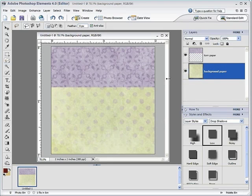So to begin, I have a document started, and you'll see that I have two pieces of paper in it. In the layers palette here I have the background paper, and that's the piece of paper that's just going to stay in one piece. So that would be the background layer on your scrapbook page. The second layer is the torn paper layer, and this is the piece of paper that we're actually going to be tearing for the tutorial.